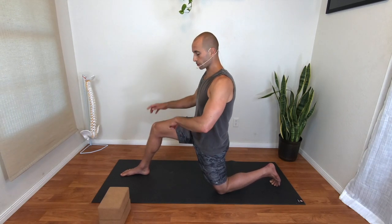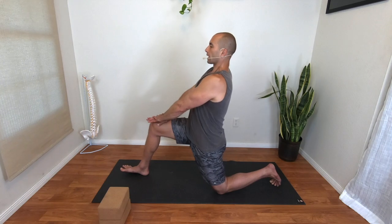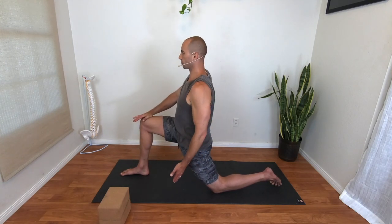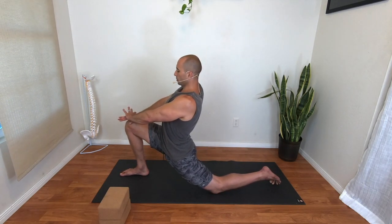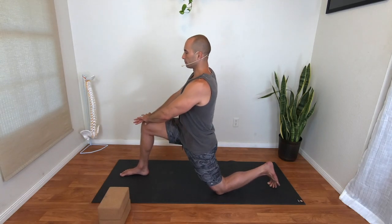Okay, so we're going to do it 10 times on each side, and then when you do it on your own, repeat it twice. So 10 breaths on the right and left, twice. So here we go. Big inhale. Exhale, lunge forward, engage your left glute. As you inhale, pull your back knee isometrically forward to come back up. And as you exhale, engage your left glute, bring your pelvis and left thigh closer to the mat. Inhale.